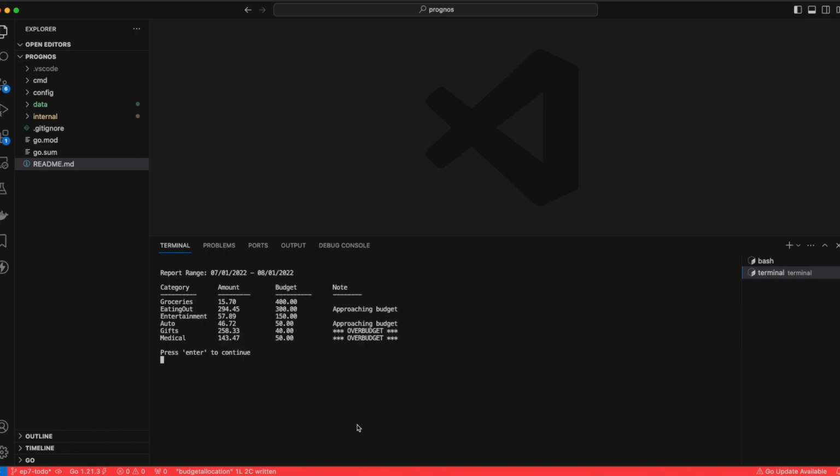And you'll see that what it does is go through every transaction. If it's groceries, it adds it up and compares it to the budget. And I put this little nice note saying approaching budget, or in big bold, hey, you're over budget on these items. And so as you do this, you can see how you're doing with what you need. What you need might change, whether it's your spending habits, or maybe you might need to change your budget.